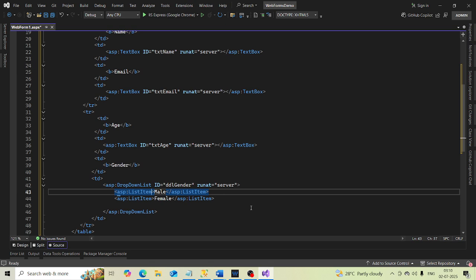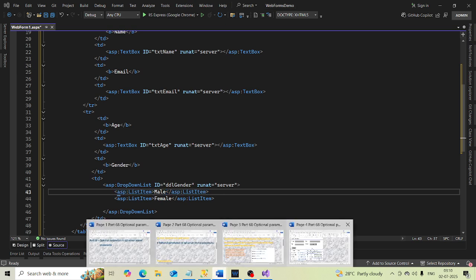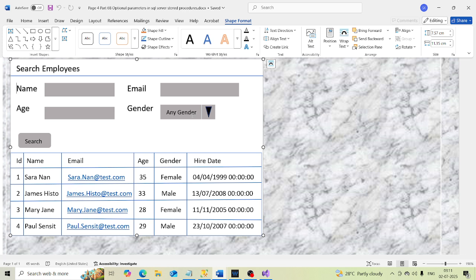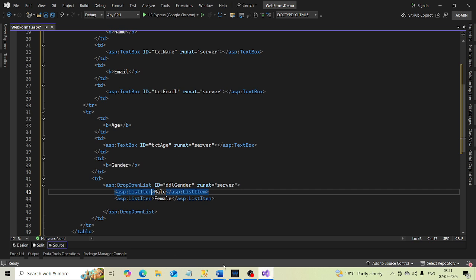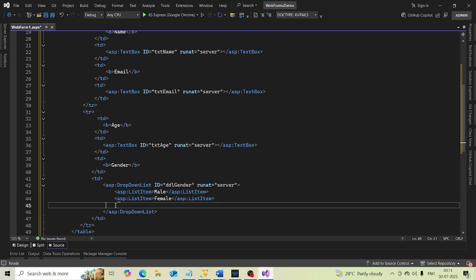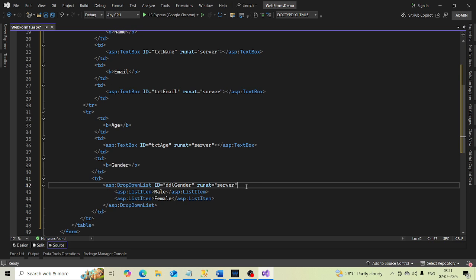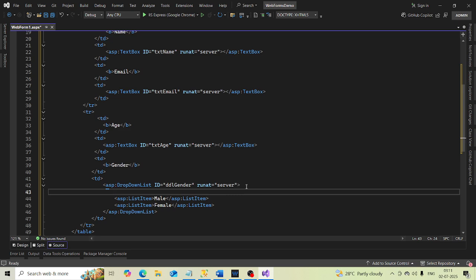But the other thing is, apart from male and female, we also need this first list item, which says any gender. So let's add another list item, and I want that to be the first one. Text here is going to be any gender.